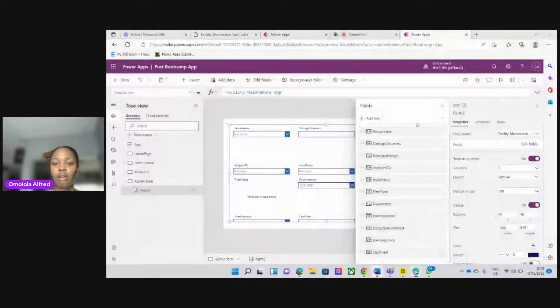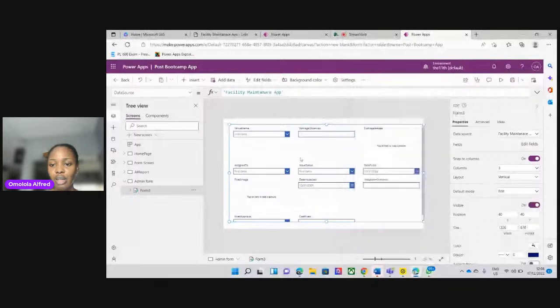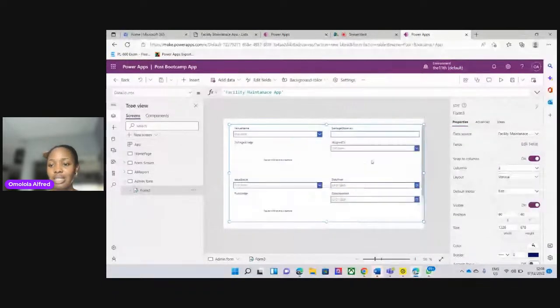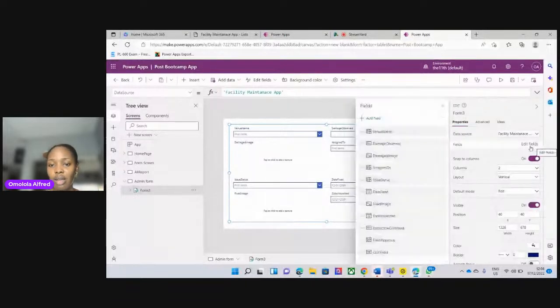All right. So now that I've done this, what's the next thing I want to do? I want to just change how it is arranged. From 3 column, I'll make it 2 column. Instead of making it 1 column like what we did before, I'll make it 2 column. All right. So it's to change how this is. And you can just rearrange what you have in your form. Rearrange how it is placed.